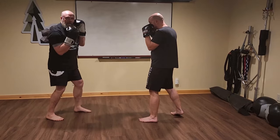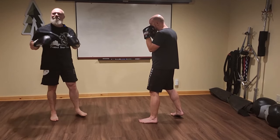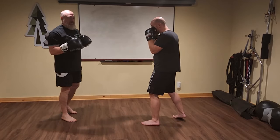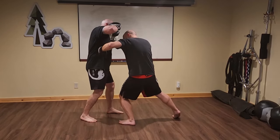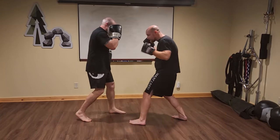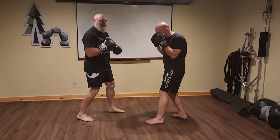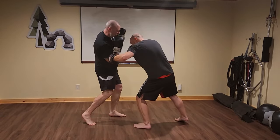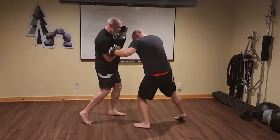The low side shield is just bringing my elbow down to my hip — off my face for just a brief moment to absorb some impact. Mark's gonna throw a lead hook to my body: instead of eating that in the liver, I just bring that shield down and catch it on the arm. Better on the arm than in the liver.